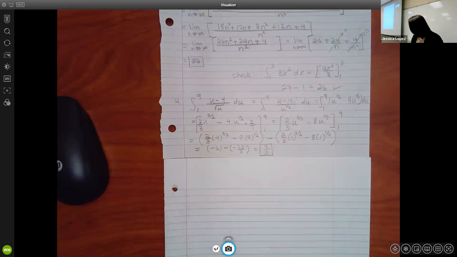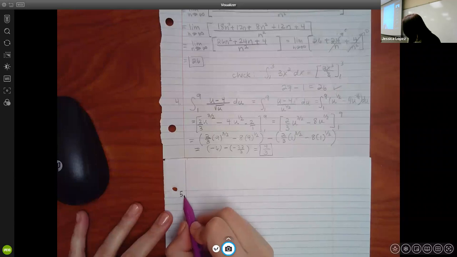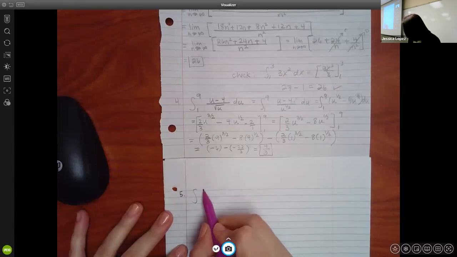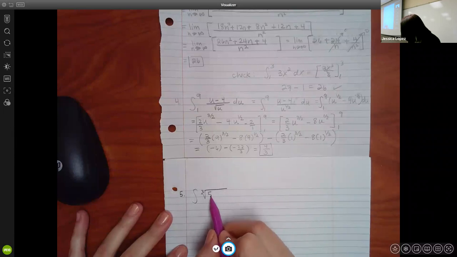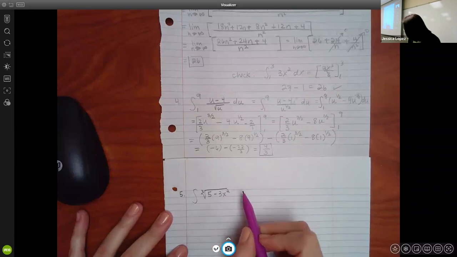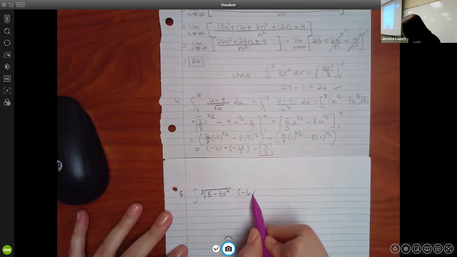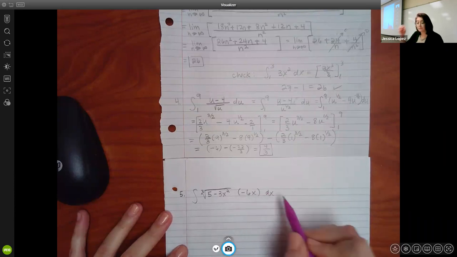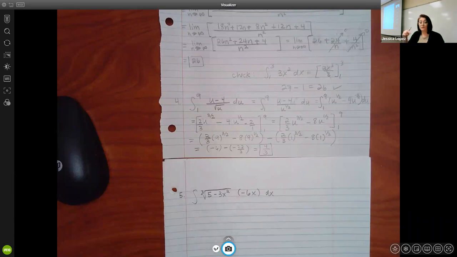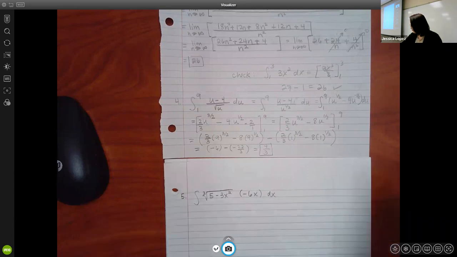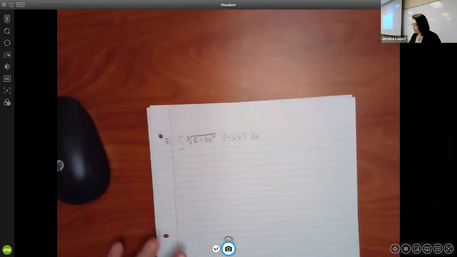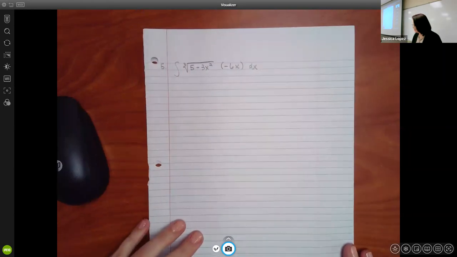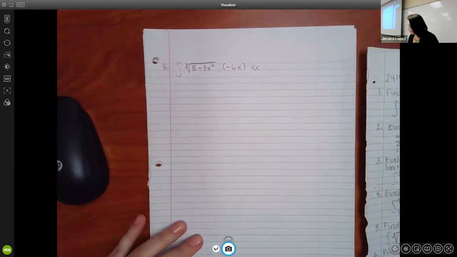Where am I? Number five is another indefinite integral. And there's a lot of indefinite integrals on this thing because I know that if you're using that flat calculator, you could type in the definite integrals and it'll just give you the answer. So that's why a lot of those problems are indefinite integrals. Not to say there's no definite ones on the test. There will be some, but most of them are indefinite.